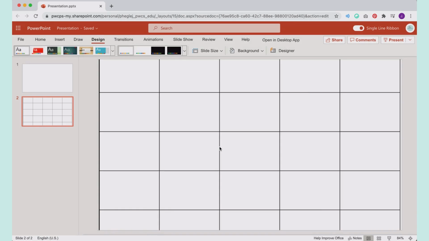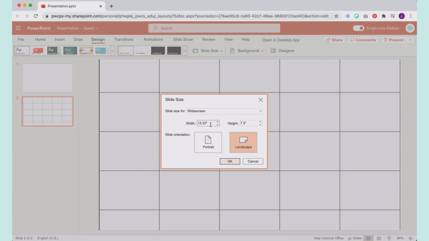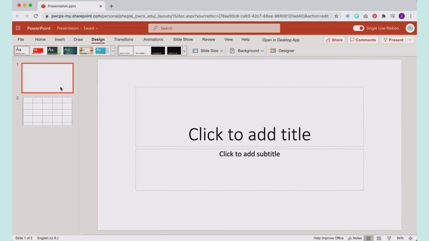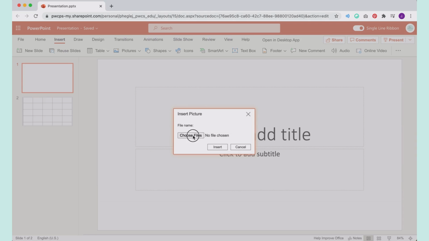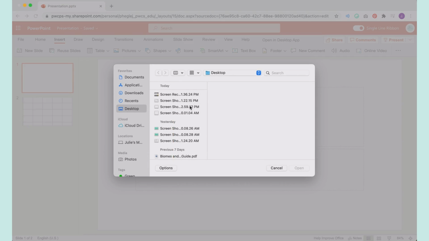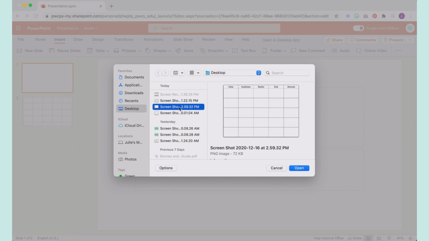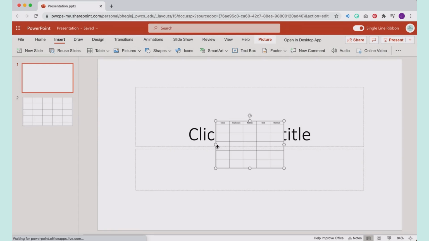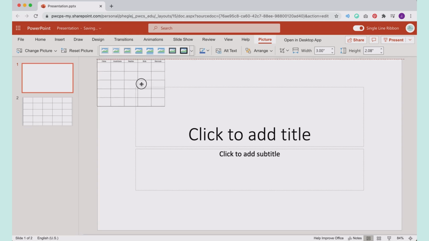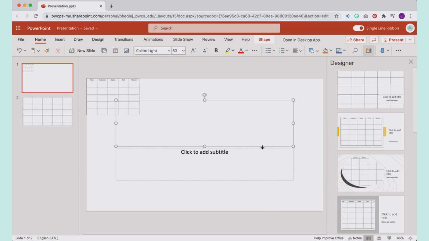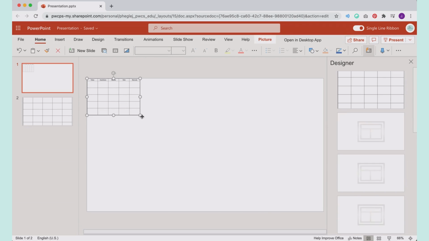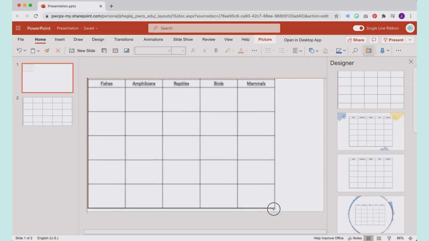Now, if you notice, it doesn't really fit neatly. So what I'm going to do is customize my screen. And actually, before I do that, I'm going to say insert, and we're going to insert that picture just to see size-wise what my issue is. Okay, so here's my screenshot. Let's see if I stretch it, am I going to like the size that it comes up to? So let's just stretch. Okay.